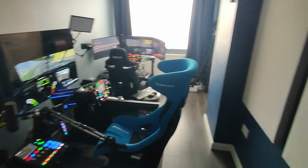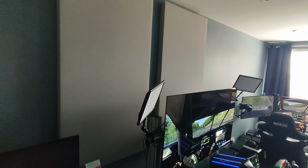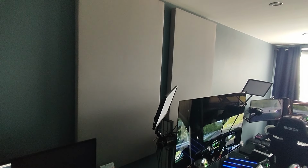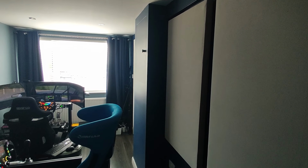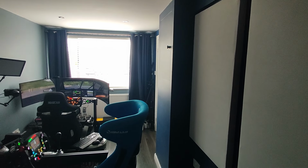Oh no, we've got these on the wall. So these are from Steel River Sounds. These are soundproofing. And what a difference it's made to this room with these and these. So I've got two on either side, two in front, and we've got two behind there, you can see on the wall. It's made a huge difference to how the room sounds acoustically. Before I put them up, it was an absolute nightmare.